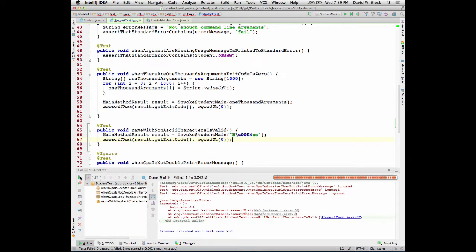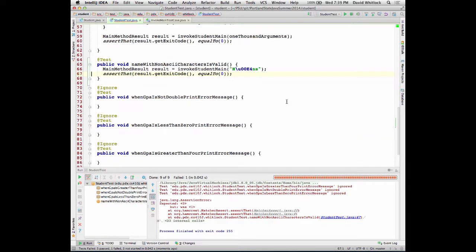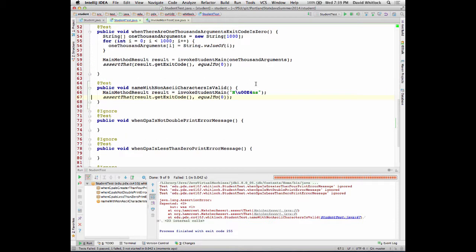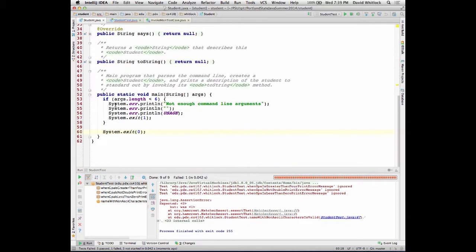Oh, the exit code was 1. Really? That's true, but what does our main method do? Oh, yeah, less than 6.